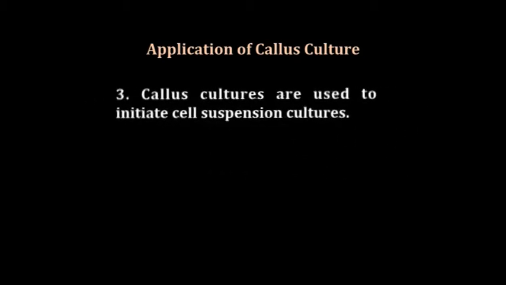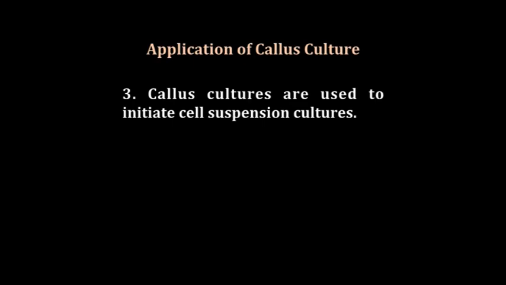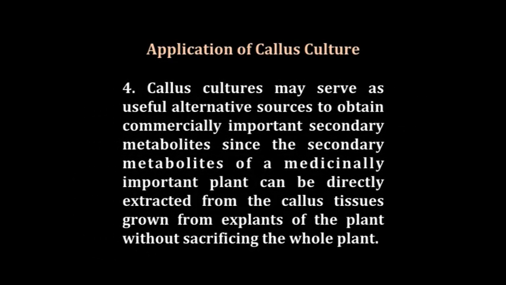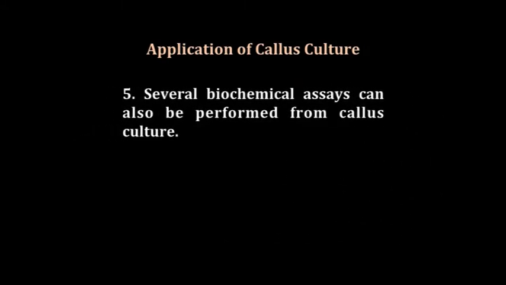The third application is that callus cultures are used to initiate cell suspension cultures. Next, callus cultures may serve as useful alternative sources to obtain commercially important secondary metabolites, since the secondary metabolites of a medicinally important plant can be directly extracted from the callus tissue grown from explants of the plant without sacrificing the whole plant. The next application is that several biochemical assays can also be performed from callus cultures.